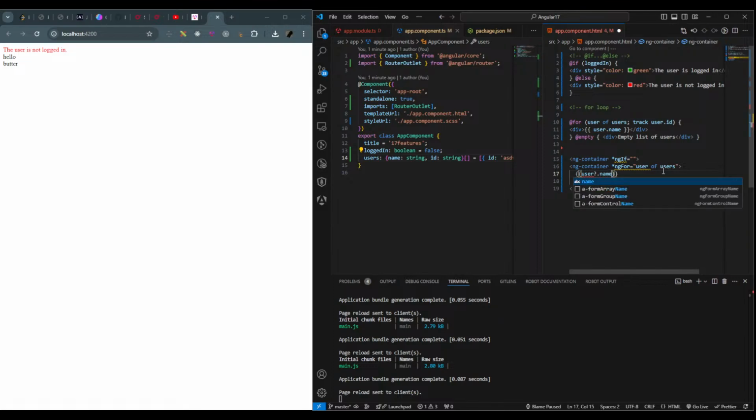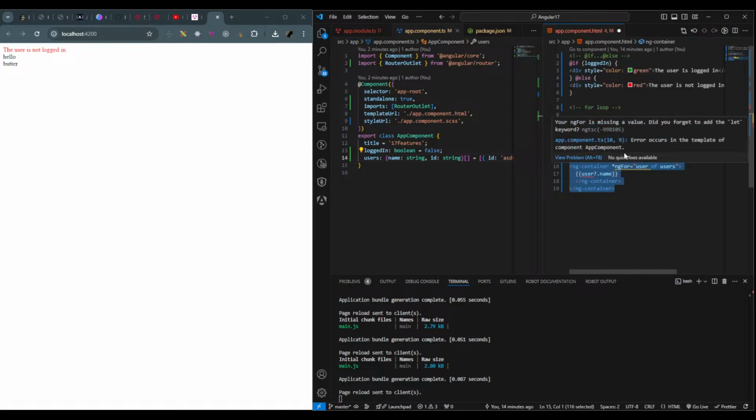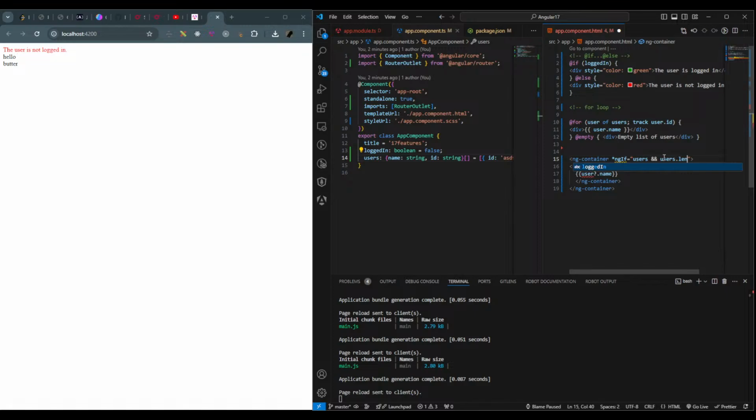So here it is not required, so all these steps can be reduced. And see, if users is available, say users and users dot length greater than 0, then I'm going to run this for loop.